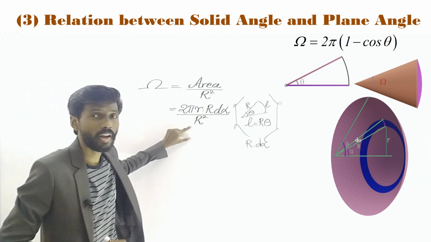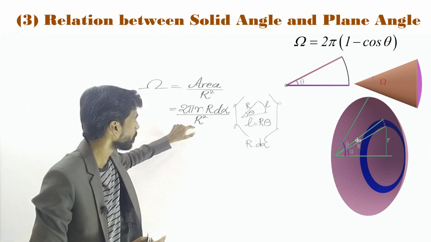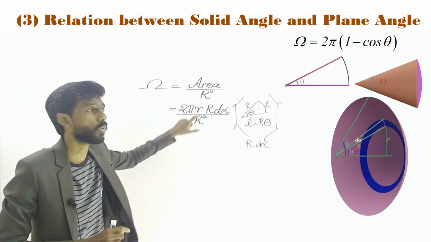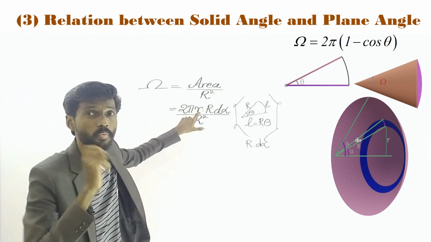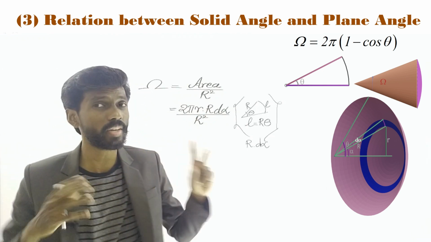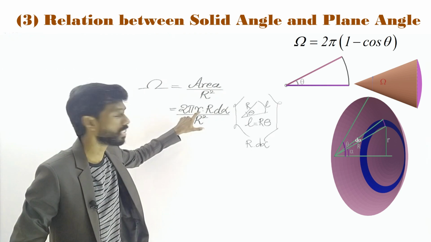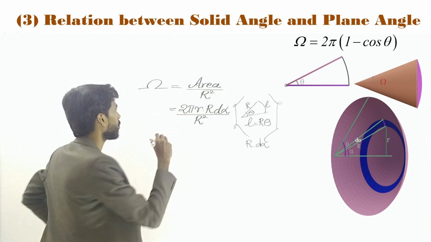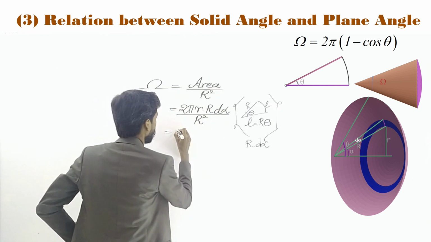Now this capital R is a constant, which is the radius of the entire sphere. But this small r is not a constant. That is only the radius of that ring, the circular portion. So r is a variable and alpha is also a variable. Two different variables we have. Now we have to convert one in terms of the other. So can we write this r in terms of alpha? Let us simplify this. One r gets cancelled, so it is 2 pi divided by r.